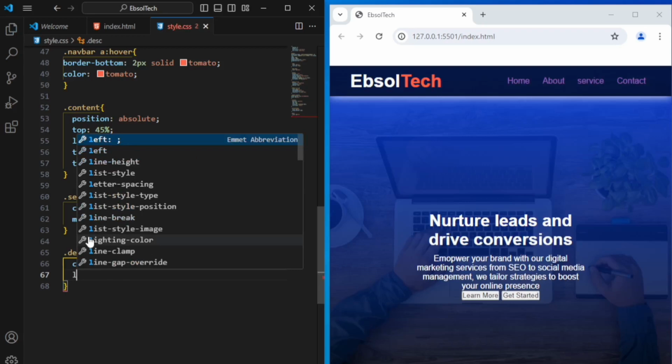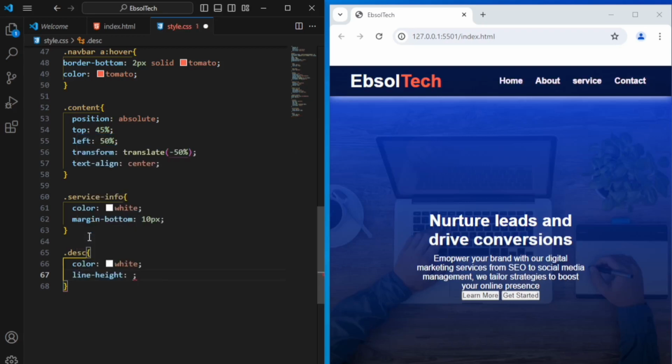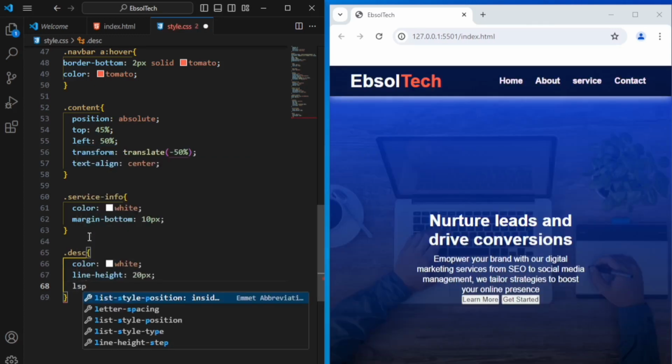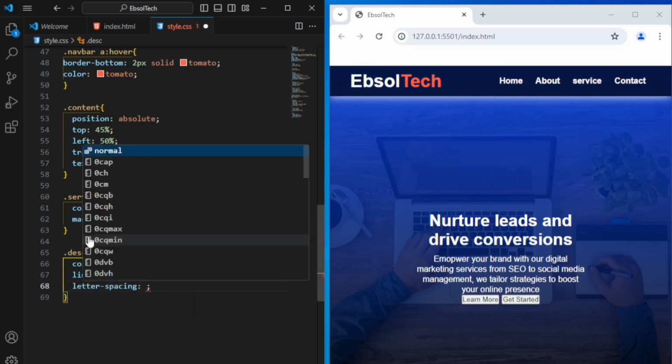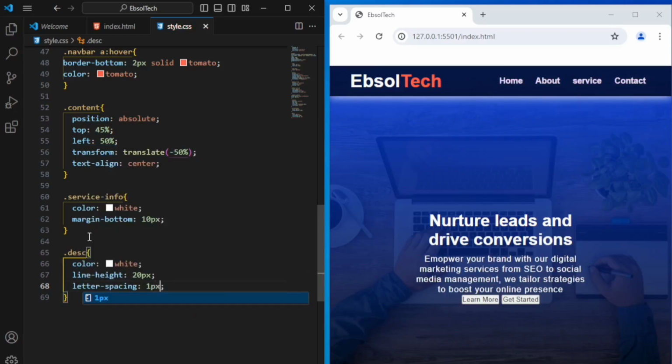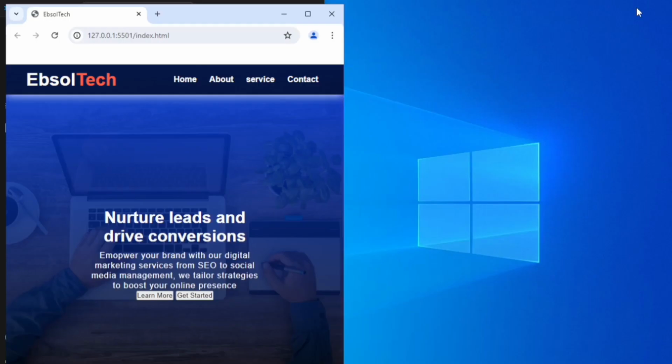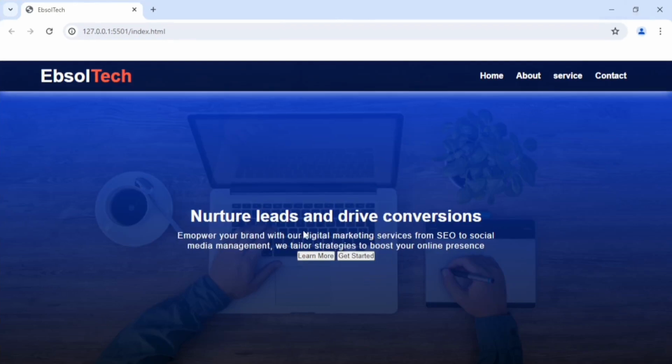So the line height is going to be 20 px, and the letter spacing is going to be 1 px. So let's see the layout. Can you see?